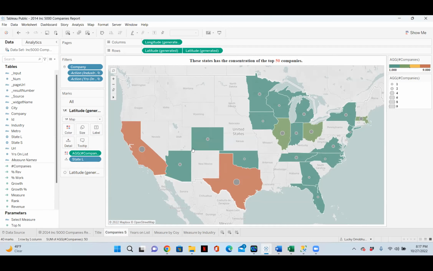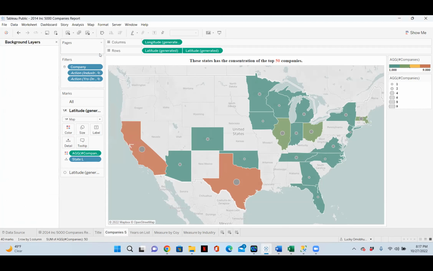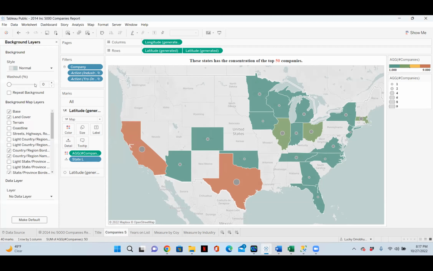Now, when it comes to mapping, you can choose to format your map. For example, if you go to map up here, are you seeing my mouse? If you come to map and go to map background layer, you can choose how you want to present your map.